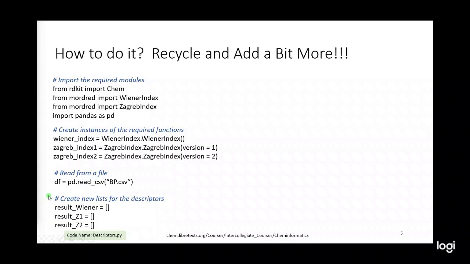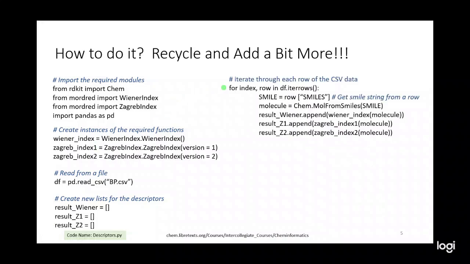We create the empty one-dimensional arrays result_winner, result_z1, result_z2. The Wiener index, Zagreb index 1 and Zagreb index 2 of each molecule in the data frame will be added one by one in the later part of the code.